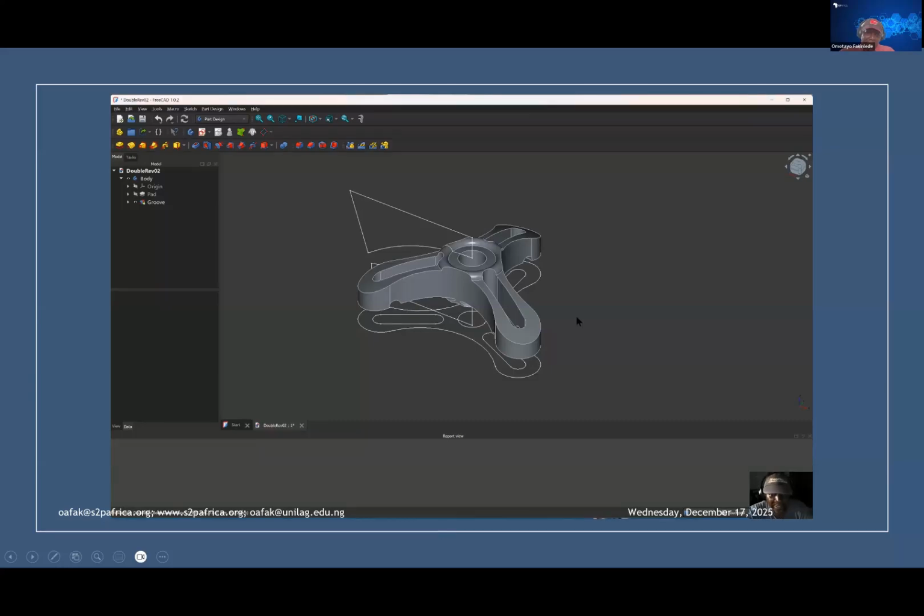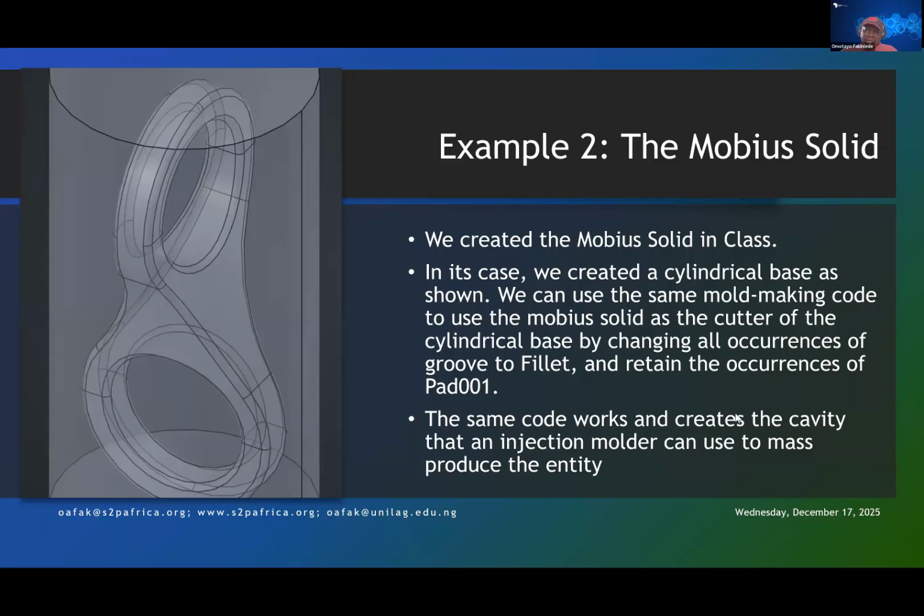Okay, so in the next slide, what I was asking you to do is to modify the code that we have just used and use a cylinder object instead. I just change the code a little bit to create the mold using a cylindrical base.